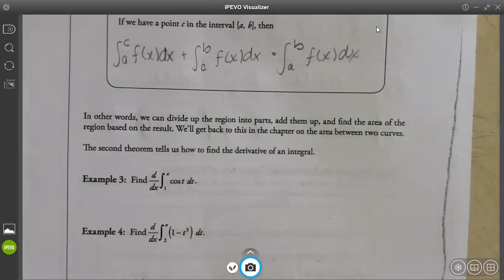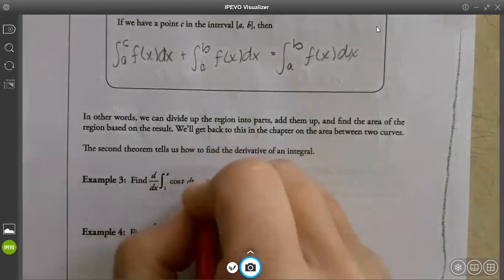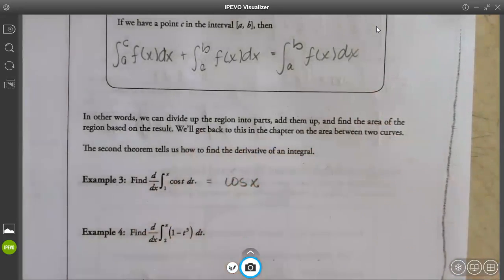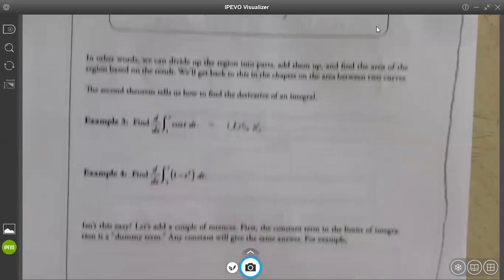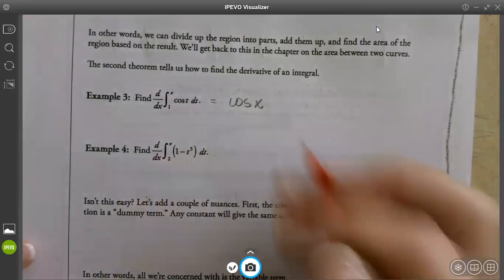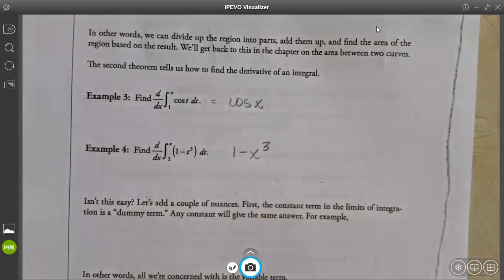The second fundamental theorem of calculus tells us if we have a constant on the bottom and a variable on the top, the only thing that we do is change our function to have the variable x. That's it. So constant on the bottom with a variable on the top, just interchange your variables. So what would the next one be? We have a constant on the bottom, x on the top. That's it. Just change out your variable.